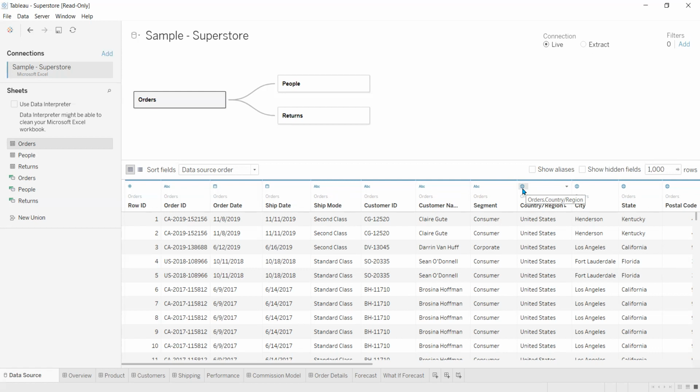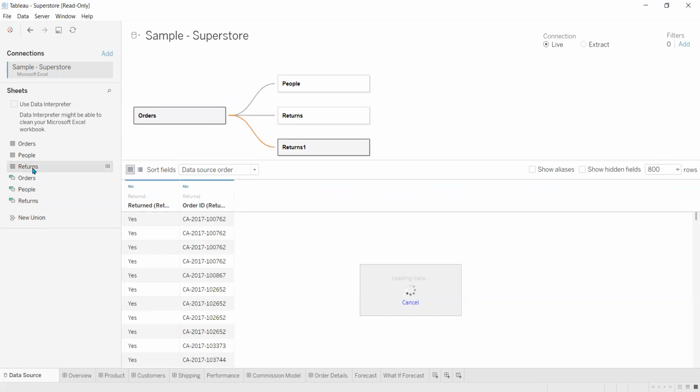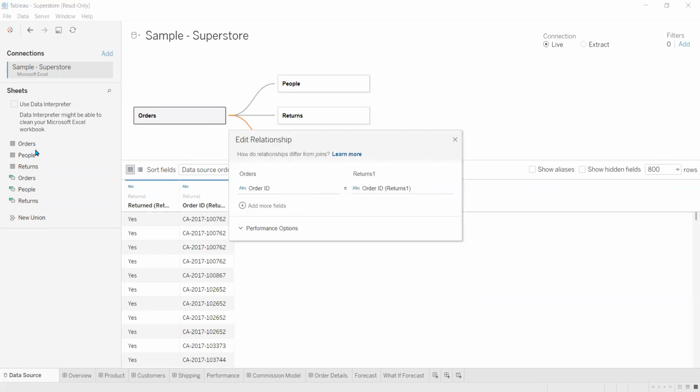You can directly employ some geo-mapping analysis. So it's very automatic. And then the returns, I'm just showing you some, because this is a large data set, it takes longer. It is checking the Superstore sales and also the returns.